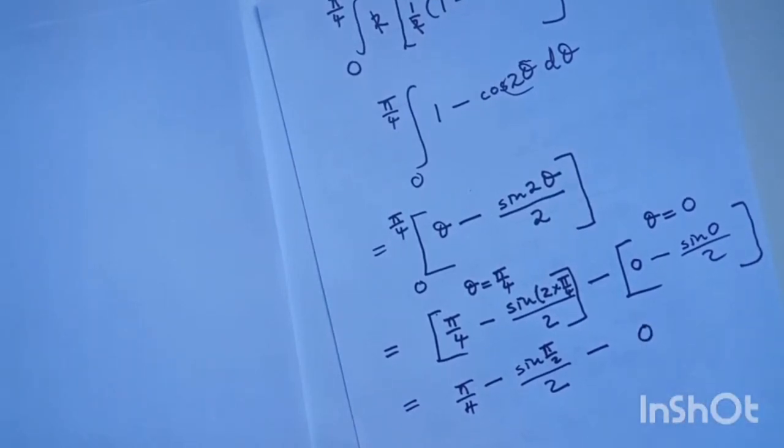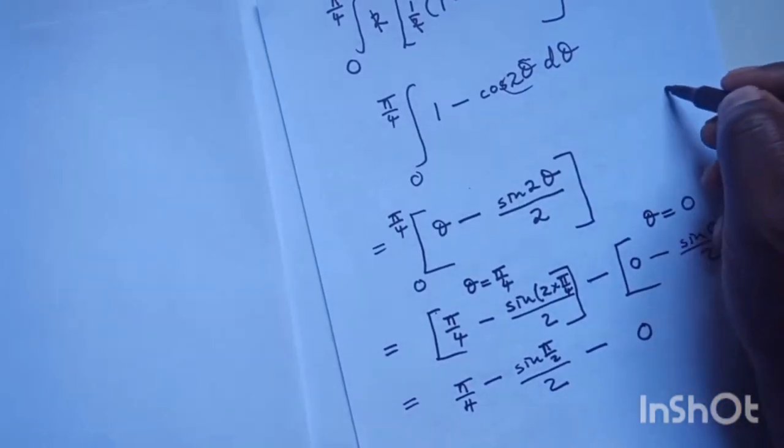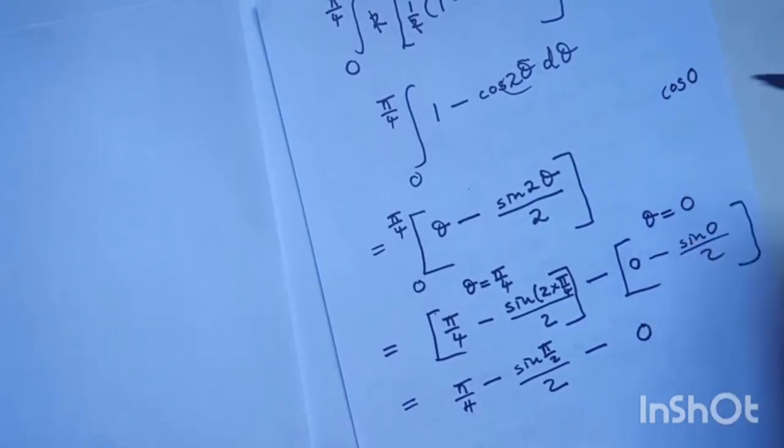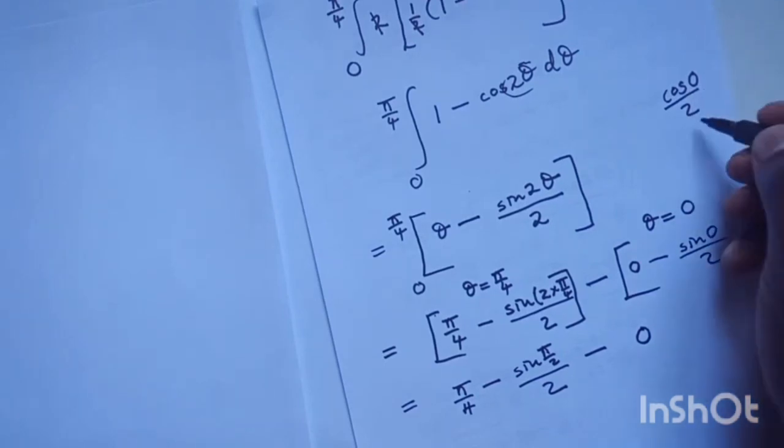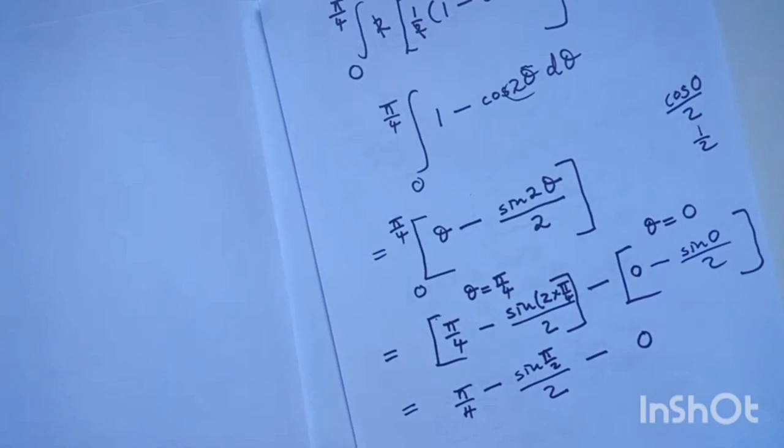Right. But do not take it for granted, because sometimes you can come across a situation whereby you have cos 0 divided by 2. So do not take it for granted that just because there is a 0, everything is going to become 0, right? Cos 0 is not 0. So if you have cos 0 over 2, it gives you 1 over 2, right? So sine 0 is 0. 0 over 2, you get 0, right? But do not take it for granted that whenever you see 0, everything is going to become 0, because cos 0 is not 0. Cos 0 gives you 1. I hope you are listening, class.